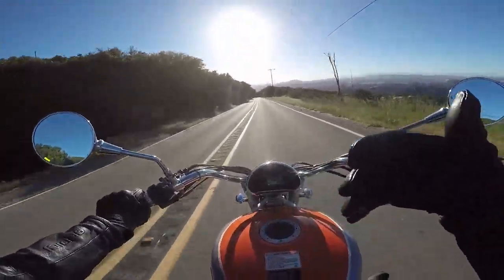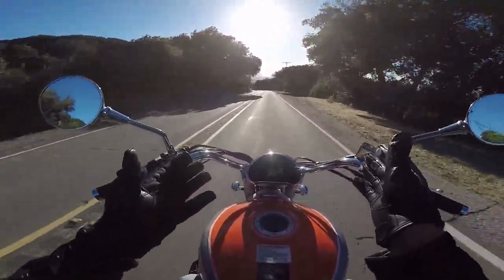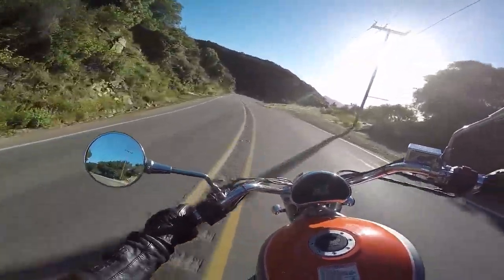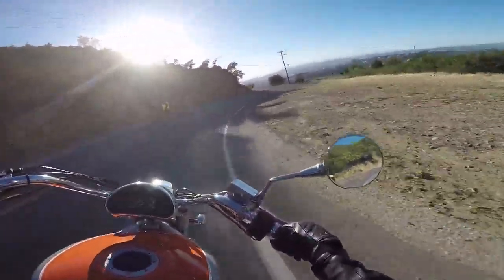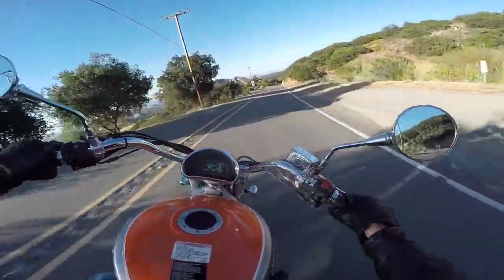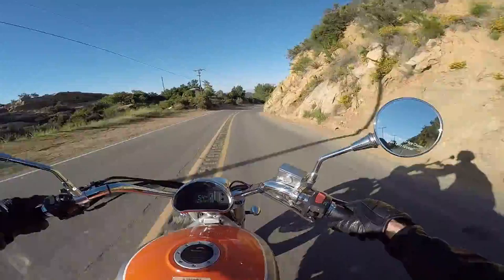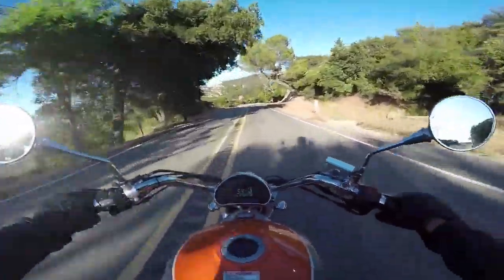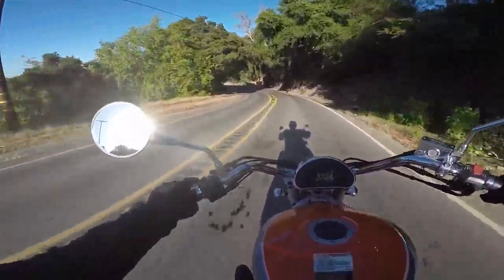I'm holding the clutch, cruising down the hill, put it in third, let go of the clutch, and the bike is slowing down by itself. Now I'm in third, I think. Could be second, actually. So you don't even have to touch the back brake. I do that because I learned that going down big steep hills for a long time, hitting the brake all the time, I overheated my brakes and actually cracked my rotor. So I learned my lesson to use the gears to slow down, and actually the manual says you can do that. It doesn't say you must do that.